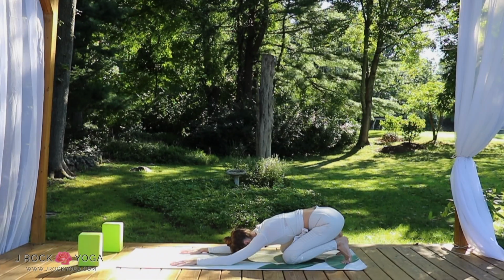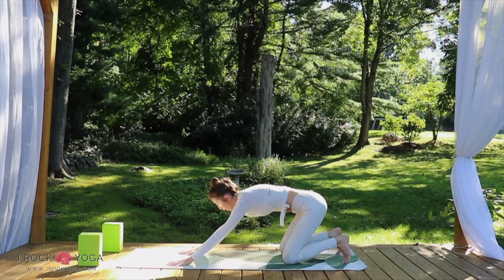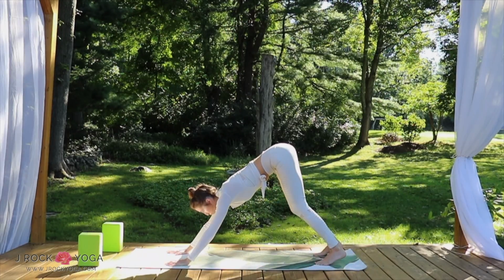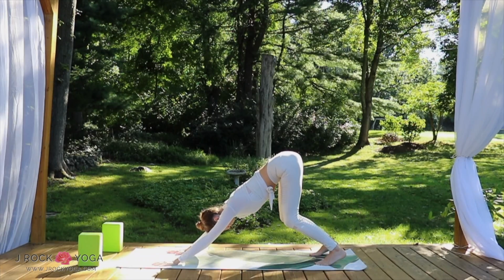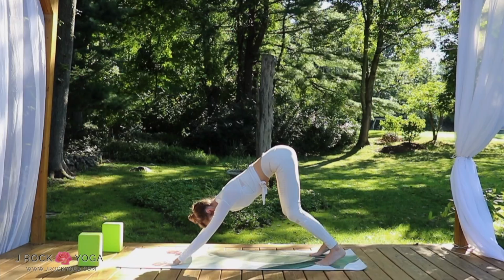Take a breath in. Take a breath out. Inhale, come forward. And as you exhale, toes tucked if they're not already, lift up your hips, downward facing dog. Good. Deep bend in the knees, wrap the armpits in. Spread your finger bones nice and wide.